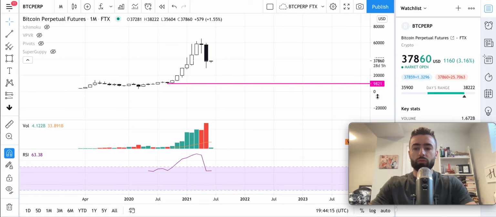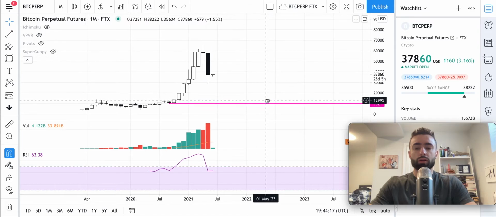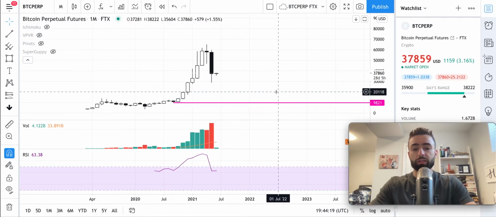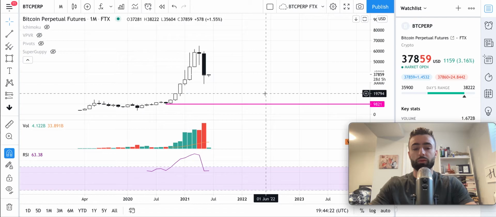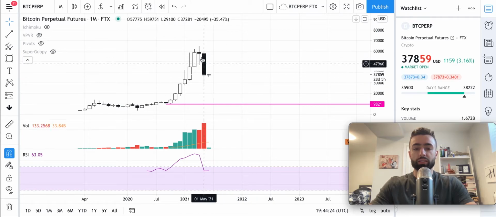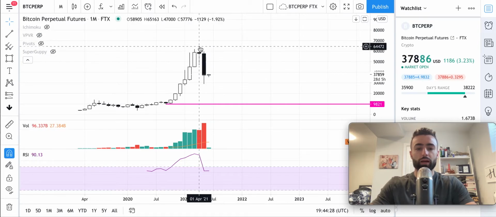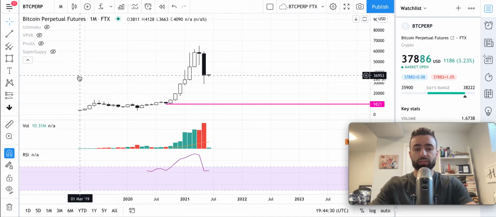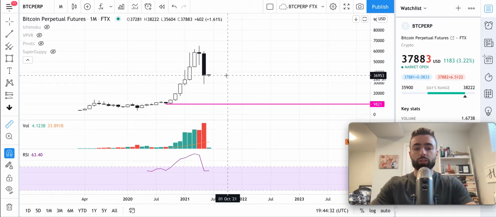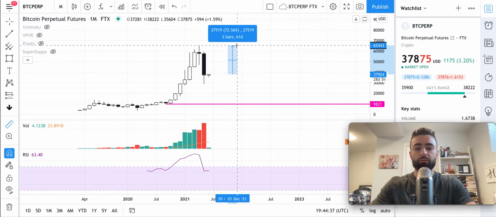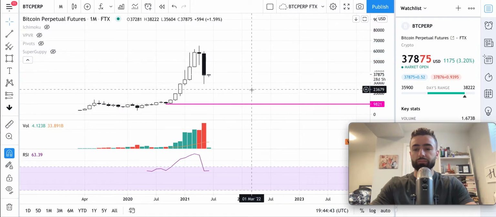If we're looking for a long-term investment in terms of buying Bitcoin versus a trade, this is a buying opportunity if you're a bull and you believe long-term that we're going to go above 65K at some point in time. So the way you can treat this if you're an investor is this is an area to buy, and then if we ever do get up to all-time high again, I'll make a minimum of 70% on my investment.